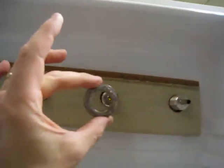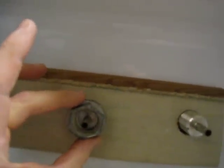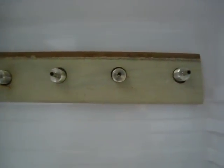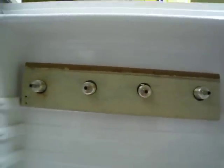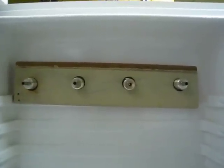Now, why that is: I can't do this and I don't have another hand, but these nuts are what screw onto the shank, and if they can be tight against a board like this, it'll even out the pressure a little bit instead of just pinching on the plastic. It's a little bit better to do it this way. So so far it's coming together, and that's what a lot of people will do for the backing plate.